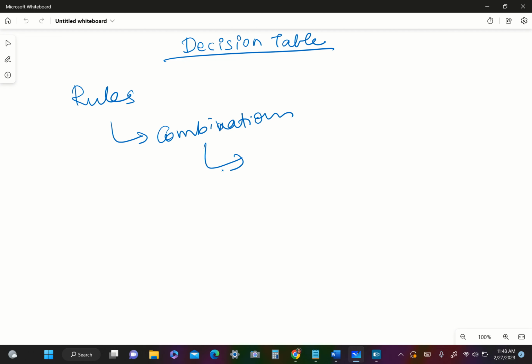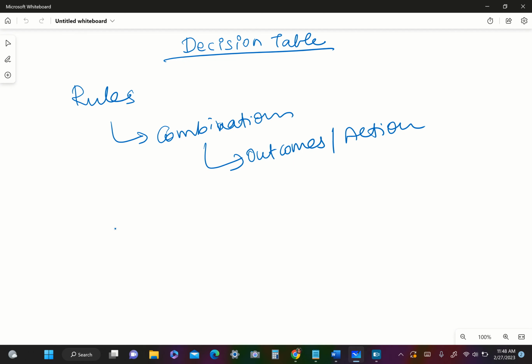and then these are going to have different outcomes or actions. So when you are having to deal with multiple rules and the combinations result in different outcomes or actions, that is then a good indicator for us to be using decision tables. So for example, the promotion for a person, okay, so that is an example. So I'm just going to quickly write down the example.